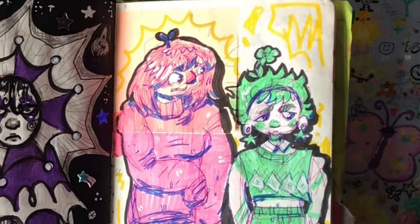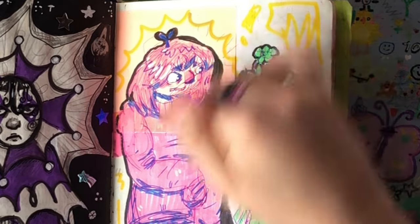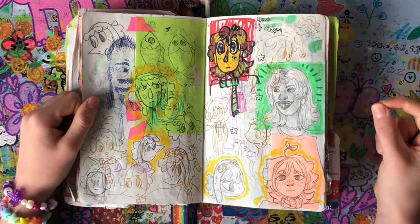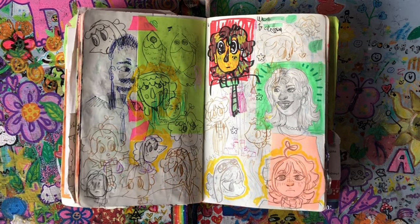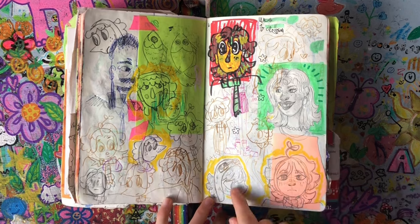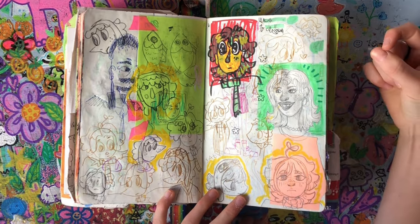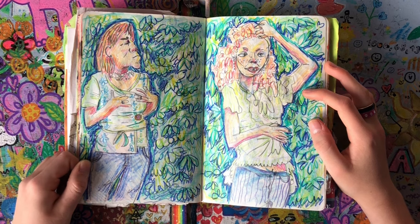Then there are these two — I really like her expression here, I don't know what magic I had in my hands that day but it looks really good. And there's just a random character. Here I was trying to redesign the way I draw Alex and Sally, so there's just a lot of Sally and Alex doodles where I was trying to make them like cartoon characters — if they were in a cartoon show, what art style would they be? I really like that one, and this Alex face. I wish I used a reference but it just came out of my brain.